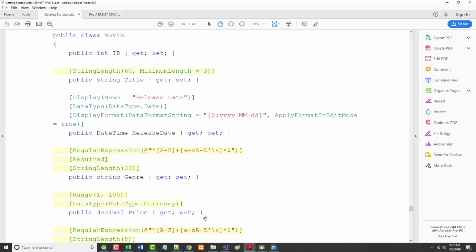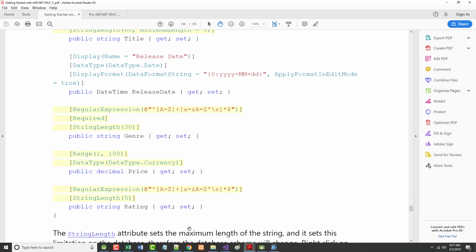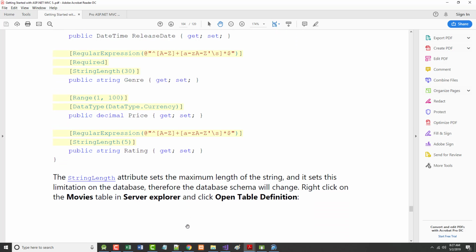When we come in here, it's basically saying that for the genre, it's got to be just letters. For the price, it has got to be between $1 and $100. For the rating, it can be up to 5 characters, and it's just all digits.